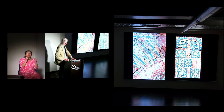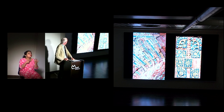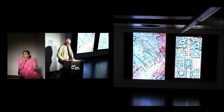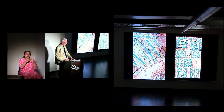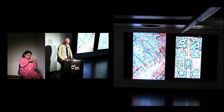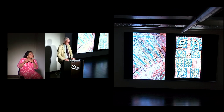You get tiles inside and outside, and floor tiles, roof tiles, but the great majority we'll be talking about today are on walls. So why do we see tiles? They obviously, in the Western context, we see them as a sort of practical object. But I think in the South Asian context, we're thinking mostly of the decorative aspect, particularly the non-fading colors, because ceramic glazes don't fade. And so they're ideal in the blazing Indian sunshine. They keep their color. They do unfortunately weather, as you'll see quite a bit later on.